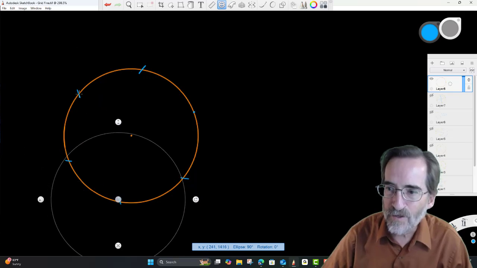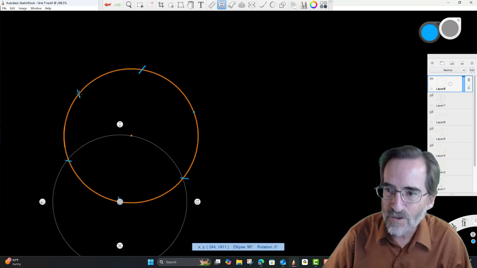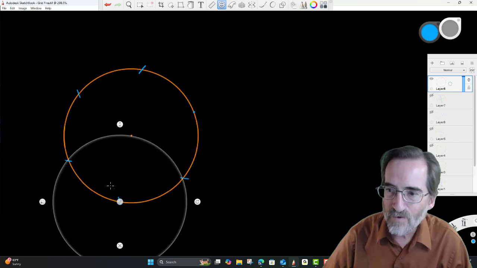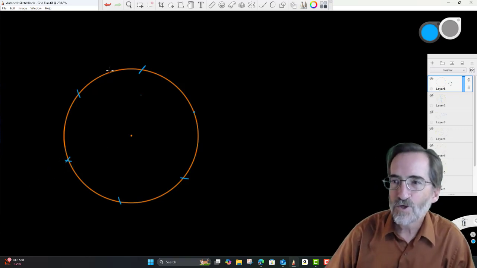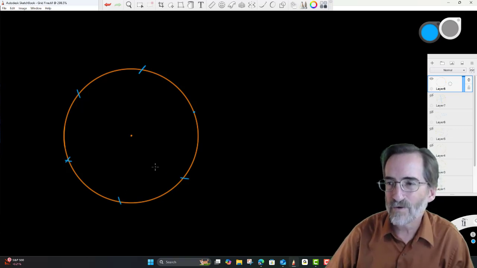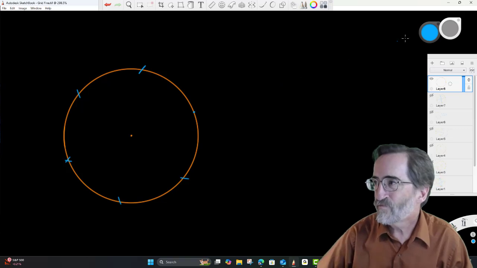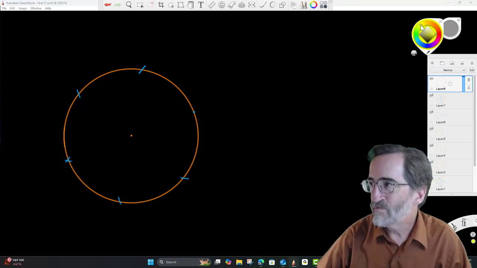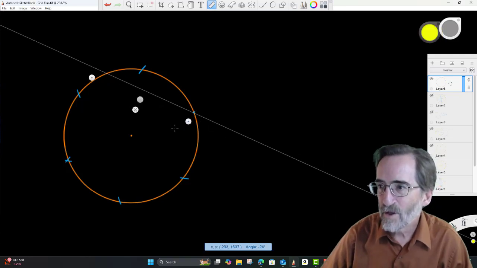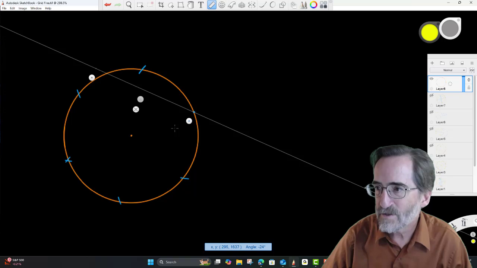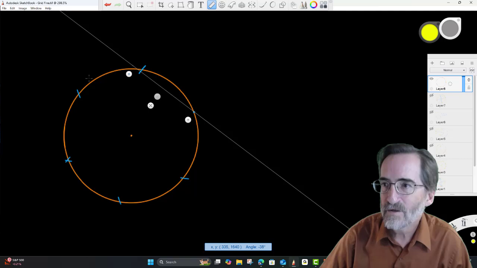If you draw it nice, super accurate, I always end up with a little bit of overlap, and it should end up that both marks end up at the same place. Okay, you should be able to mark an equal six intervals, six radiuses all the way around the circle. Okay, all right, and now I'm going to take my ruler and connect all six dots.